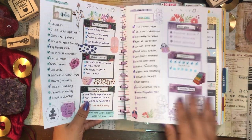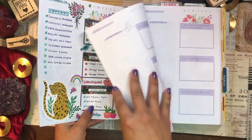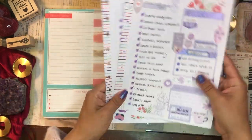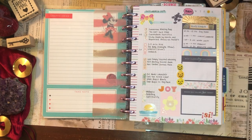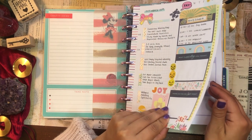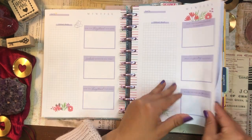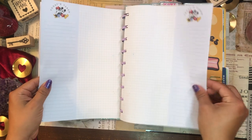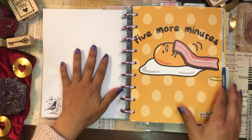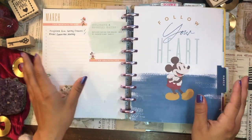I am going to take out all of my daily pages that I have set up. I guess I only have two sheets of daily pages — I'm going to take these out, I don't need those anymore. I'm going to leave this one in here because I can use the back of it. I have a few pages that I can leave in here as well. I'm not going to add any more filler pages because this planner is thick enough already. And this is where we start switching up the pages.